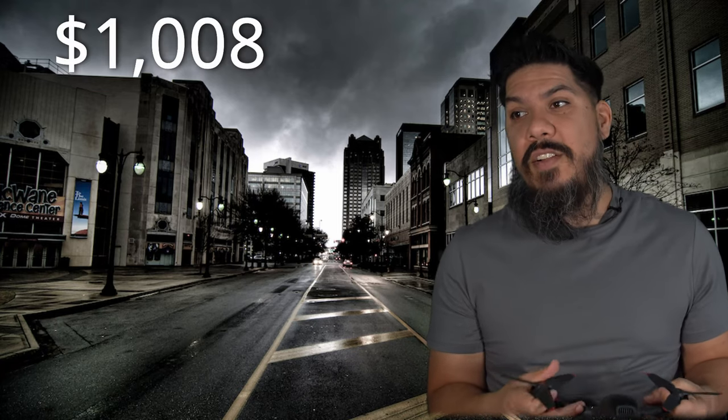The total for all that is $1,008, meaning that if you were to buy everything separately that you get with the combo kit, this drone only costs you $290. $290? Like, I can't even buy the new Emax Bind and Fly for that cheap. That thing's $300. The freestyle drones I fly on here are typically $400, $450, sometimes almost $500. So this is actually significantly cheaper.